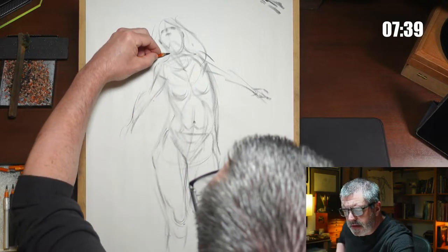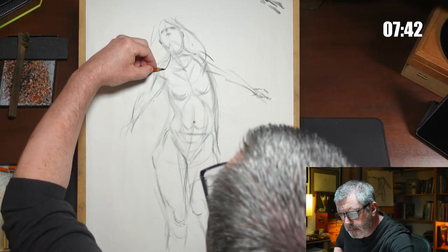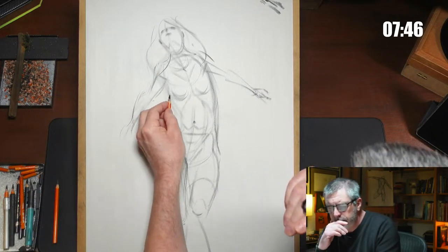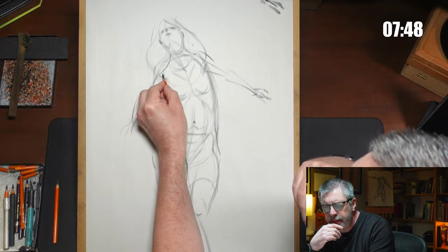Now her hair is actually kind of coming down this way and obscuring the shoulder, so we'll follow that idea.